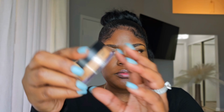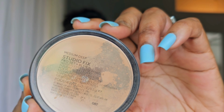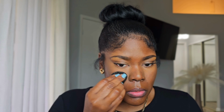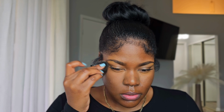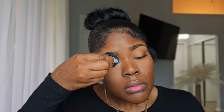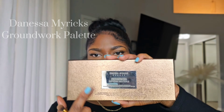All right, time to pull out my favorite top setting powder, which is the MAC Studio Fix Pro Set Blur Powder, the shade Medium Deep. It just sets the under eyes so flawlessly, and it's also natural. The shade that I chose is so perfect if you want to just set, blur, and smooth without doing too much highlight or too stark of a highlight. It just melts into my skin like butter, baby, butter. So I'm making sure that I put some over my eyelids as well because I did get some concealer there. So we just want to make sure we set everything so it's not sliding all over the place.